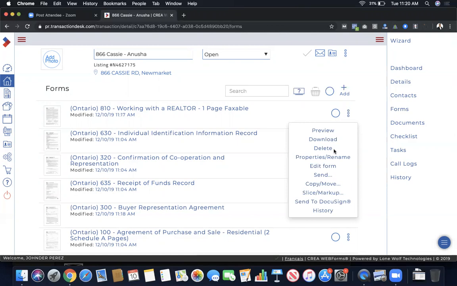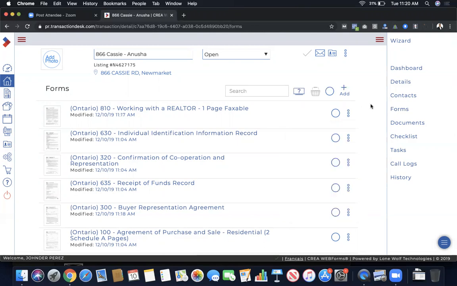I'm not going to go through every single line by line of the menu items. You can figure that out. I'm just going through the most important part. The most important part here is knowing how to jump between the forms and being able to edit them. For the sake of time, we're not going to edit these forms, which, and I hope all of you are RICO insured, because if you send it out the way we're sending it out, it's not going to be any good, right? Does anybody have any questions with this part so far?